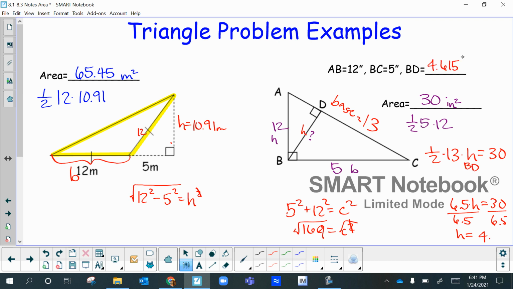Now, some of you are probably thinking, well, I see right triangles and I have some knowledge on how to solve for that by using trig. True, you can do that, but I just wanted to utilize area since that's what this unit is about. But yes, you can use trigonometry.